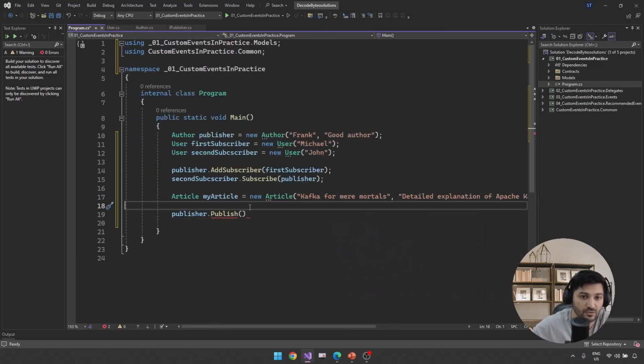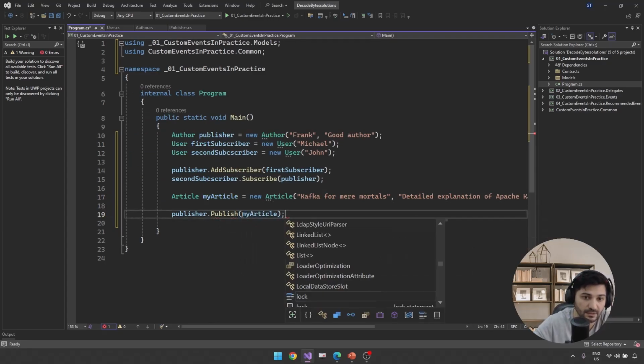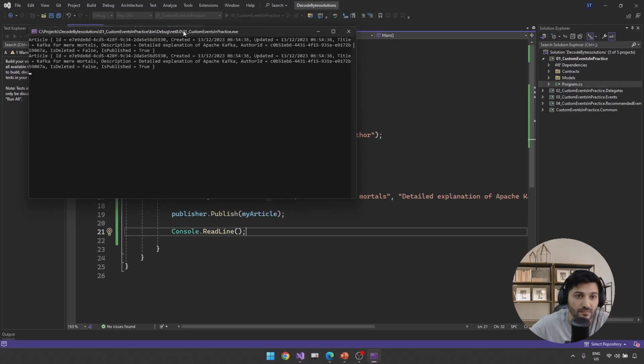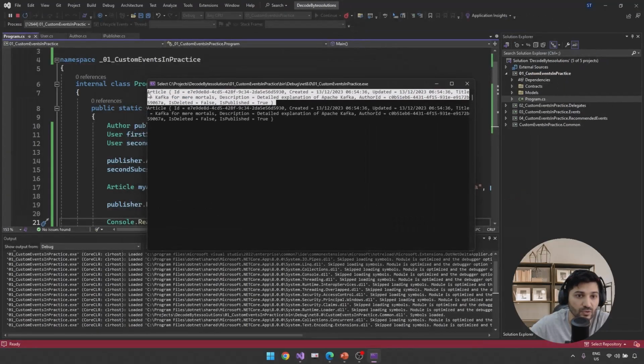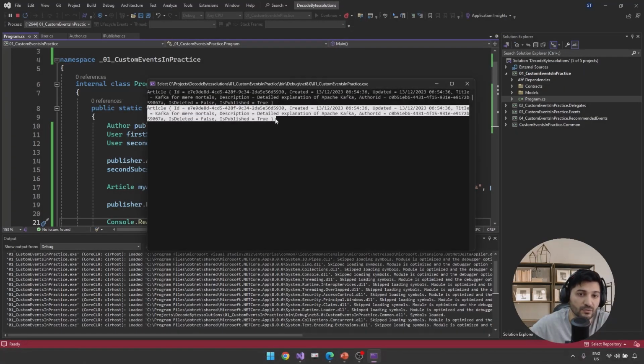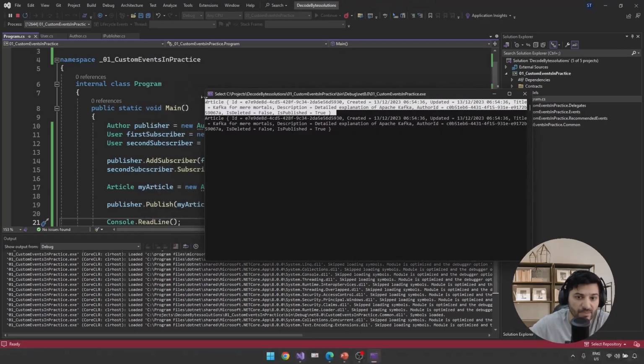And now it is time to publish this article. My article, that's all. Let's add Console.ReadLine. Let's run this application and see if everything is working. Cool. Now we have two pieces of information published: we have the first subscriber, we have the second subscriber, so we have two types of messages here.